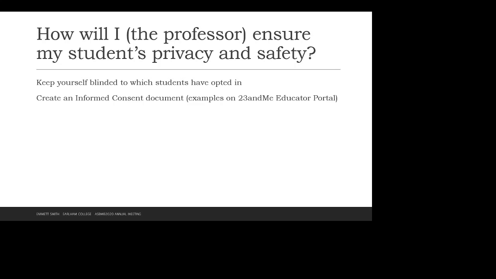They need to understand that the knowledge that they learn is irrevocable. They're not going to be able to unlearn what they will learn. And they may learn things that they don't anticipate learning. They may encounter strong emotional reactions to that information. And they may learn surprising things about their heritage, their parentage, their ancestry, or find an elevated risk for a certain disease. And they need to be very well aware that they are going to potentially encounter that kind of information.